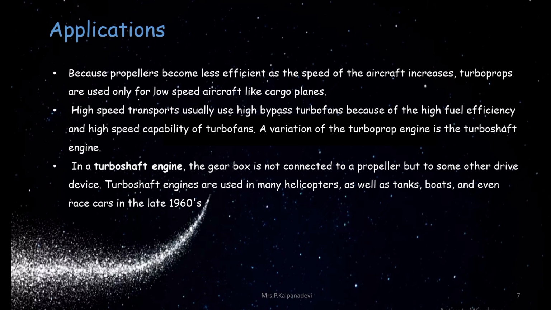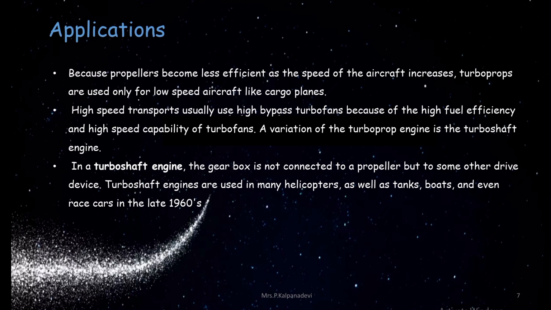Propellers become less efficient as the speed of the aircraft increases. Turboprops are used only for low-speed aircraft like cargo planes. You can see that many cargo planes have propellers; they have turboprop engines. High-speed transports usually use high-bypass turbofans because of their high fuel efficiency and high-speed capability. This is only for high-speed transportation.